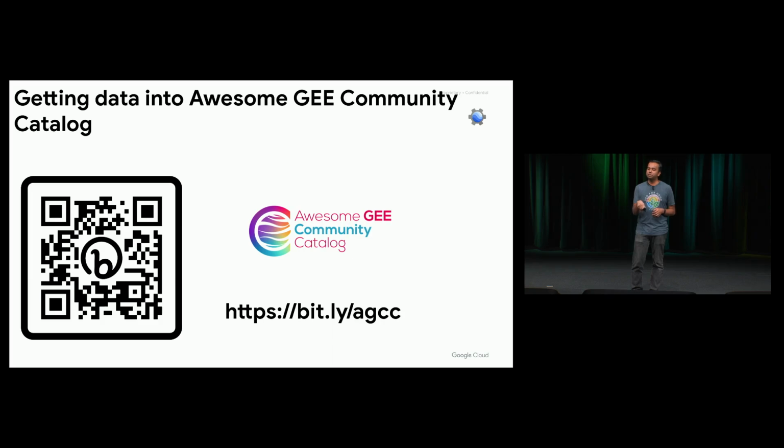I wanted to shamelessly plug this in. Apart from going through the master catalog, if you are a researcher and you have some data that you want to be input, and you know that Simon and team have a lot of large datasets that they're already working on, they may not have the bandwidth, and you really need this dataset for whatever you're doing, you can also submit a request to the Google Earth Engine Community Catalog, which I monitor, and I might be able to get that data in faster, depending on how large your dataset request is. It cannot be like 25 terabytes or something.